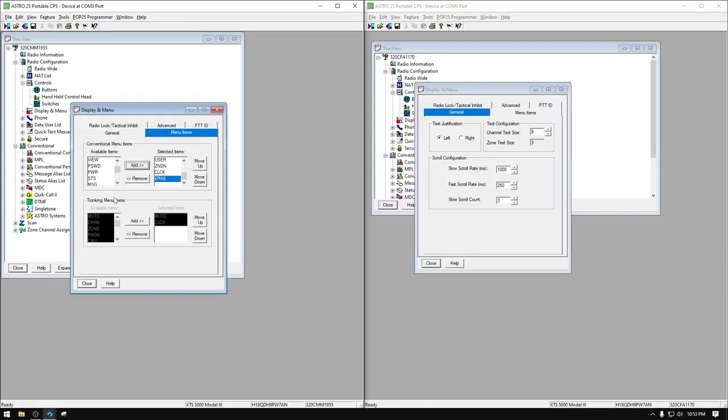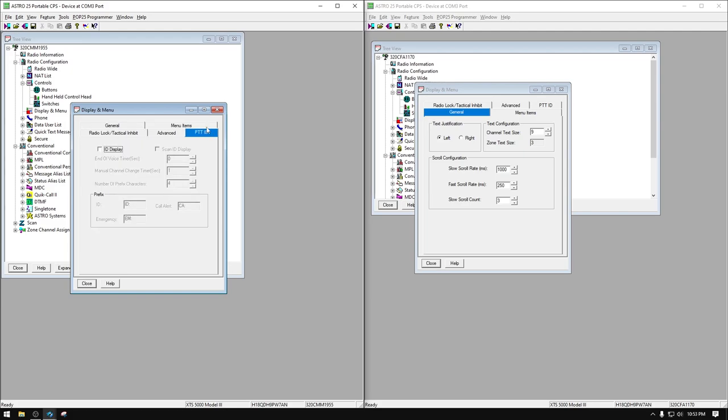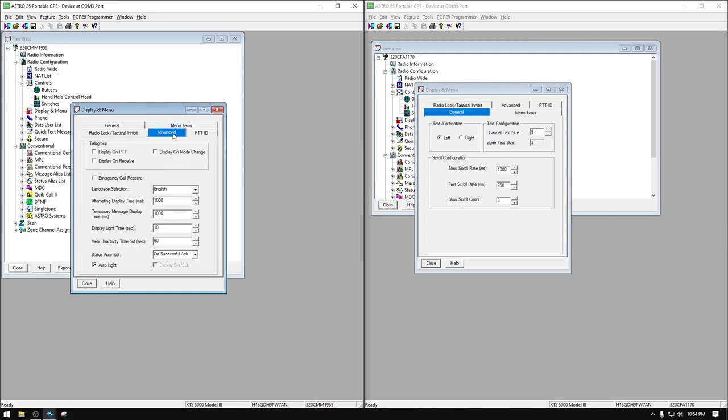So yeah, that's it for buttons. Underneath PTT ID, we want to go ahead and enable this. This is how we see who is talking on the radio, especially for digital channels, for P25 channels. We want to have that on. And then underneath advanced, we really don't have to change a whole lot in here.